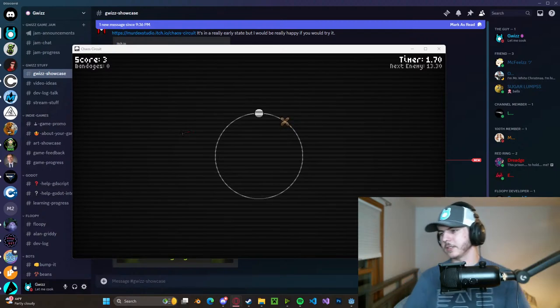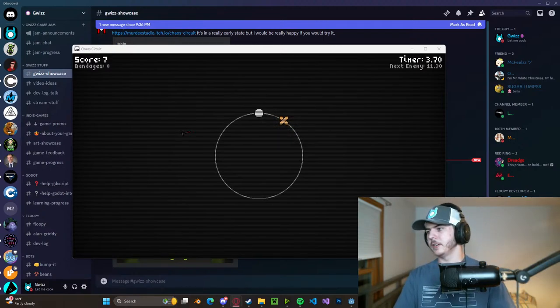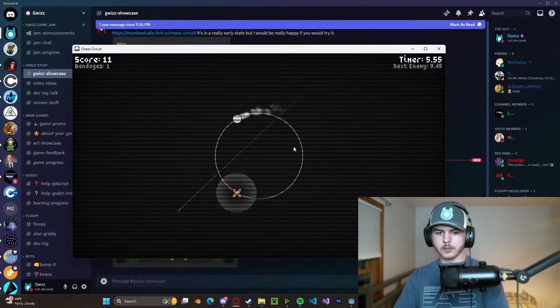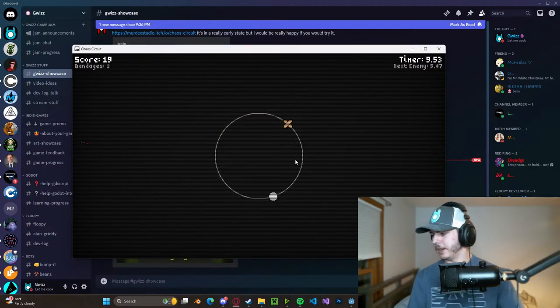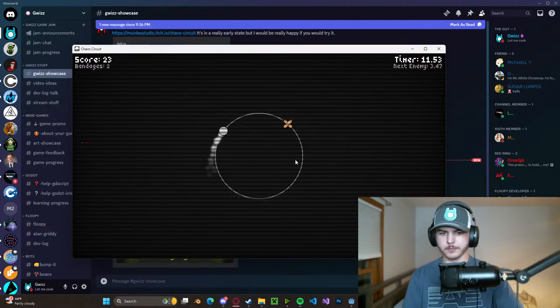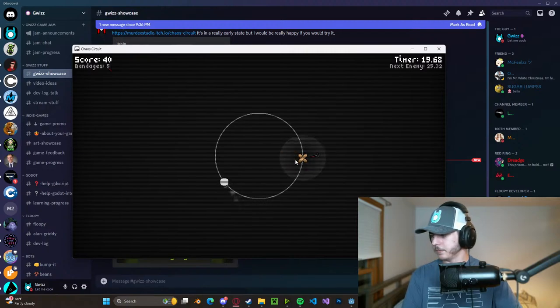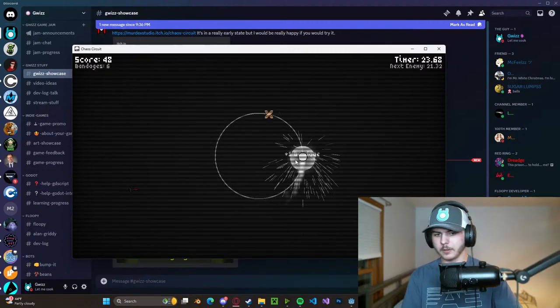Wait, so Chaos Circuit is a game where you navigate on the bounds of an outlined circle. Oh, like this. Okay. I get it. Here's a web game. Awesome. I prefer web games the most. Okay. Got it.